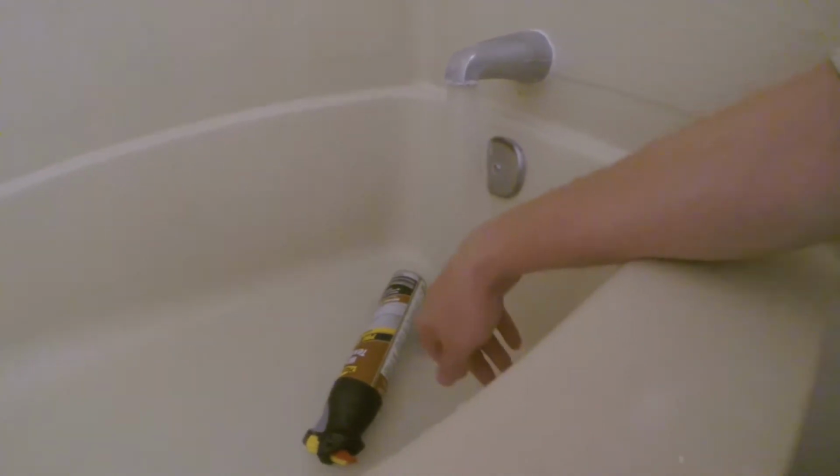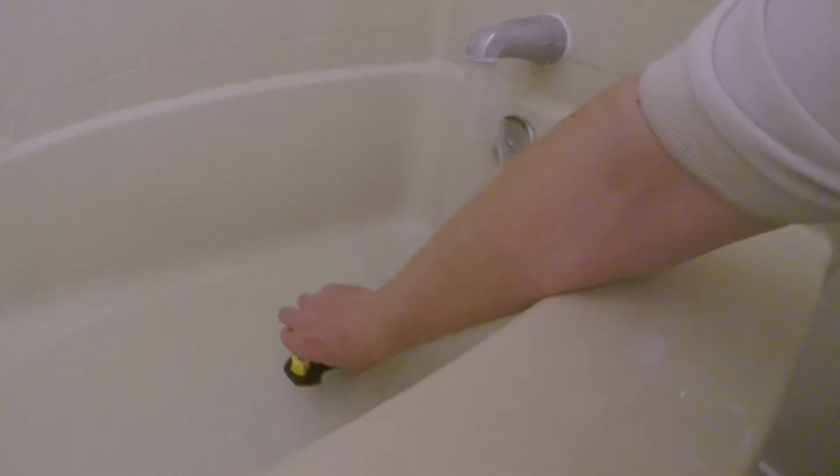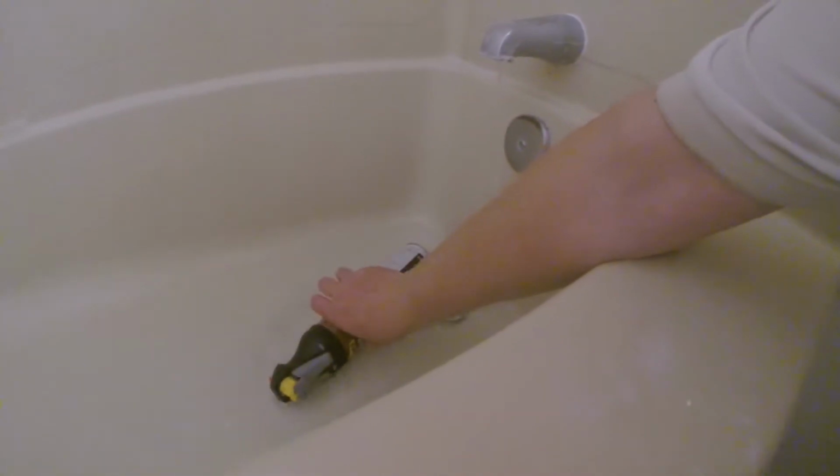Up a little bit that way. Well, I'm not wasting water while I'm doing it. I'll just let it sit in the hot water. Yeah, it's really hot. Yeah, that's good. Anyway, that'll do the trick.